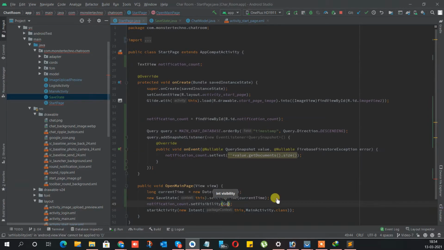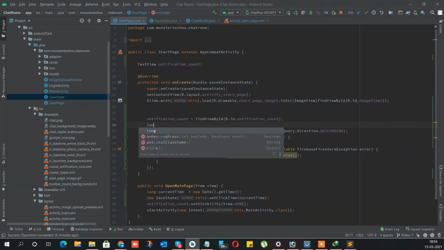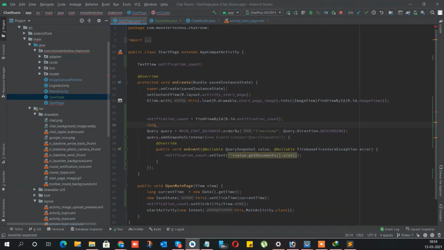Okay, now we have to get the long value here as lastClickTime equals new SaveState this dot getClickTime.